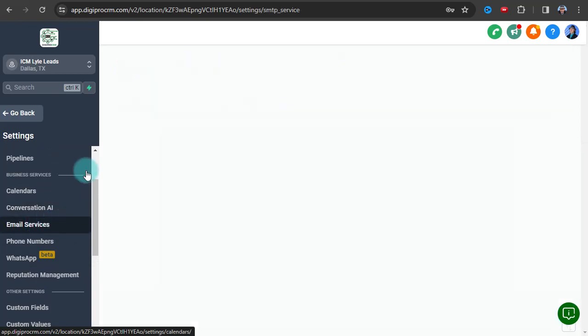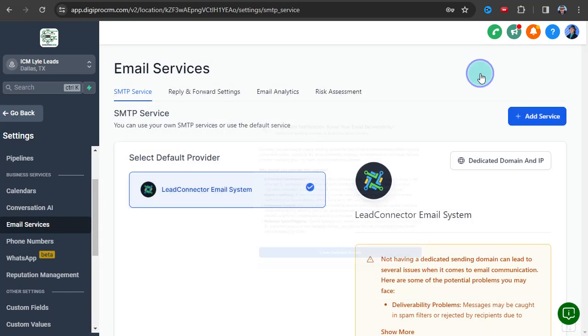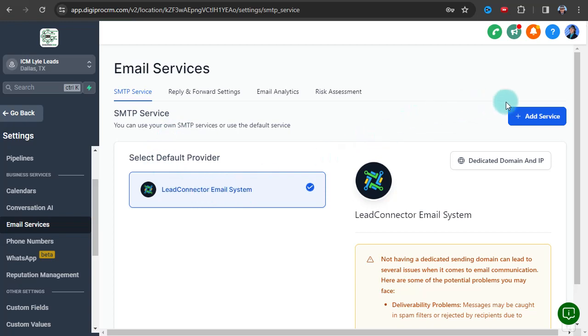Email services, this is where you're going to connect your email service, and we're going to worry about that later. This is where you connect your email. If you have a designated email service, it may be called SMTP, there we go, that's the word. You'll add your service. This is where you connect your specific domain name email account. If you don't have an email account, you can add additional emails. Once you've added your domain, you can actually add dedicated domain email addresses. Phone numbers.